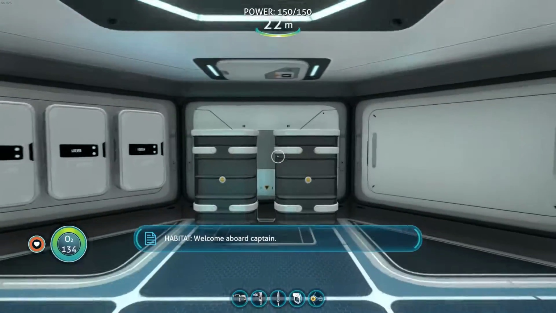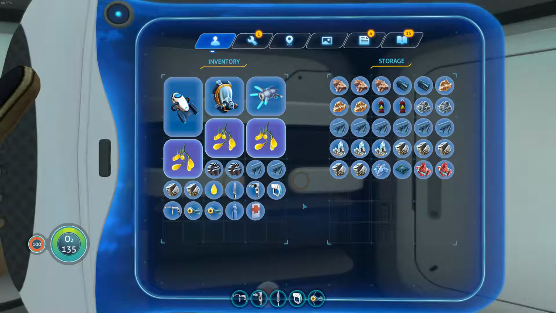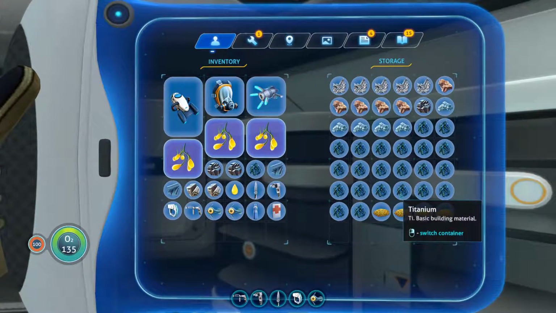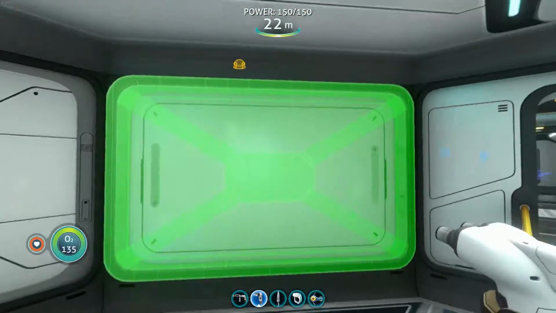Welcome aboard, Captain. Thank you again. It'd be great if you would actually, you know, do something useful for me every once in a while, because I feel that I'm being wronged here, computer, because I have no idea what I'm doing. Wait, can I do it from in here? I can. Okay.